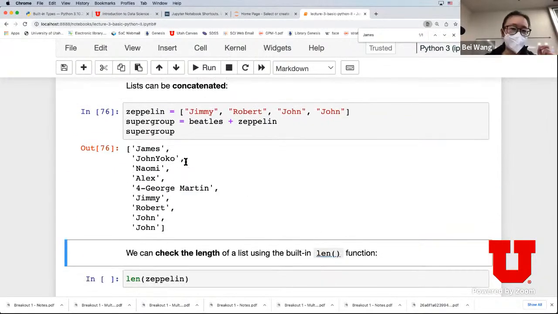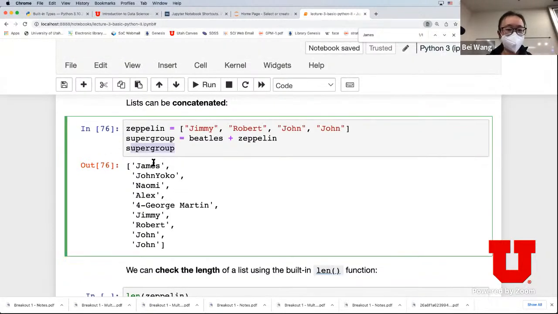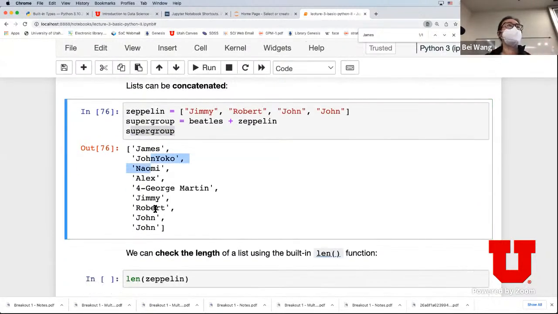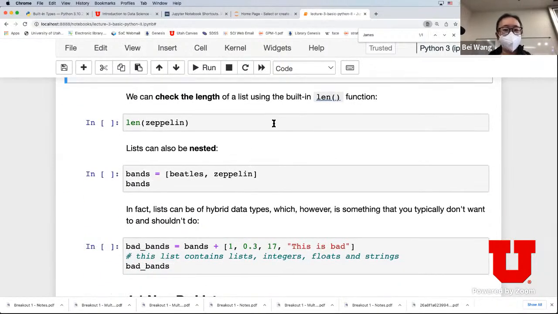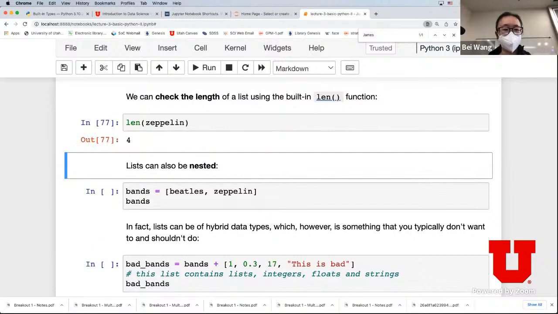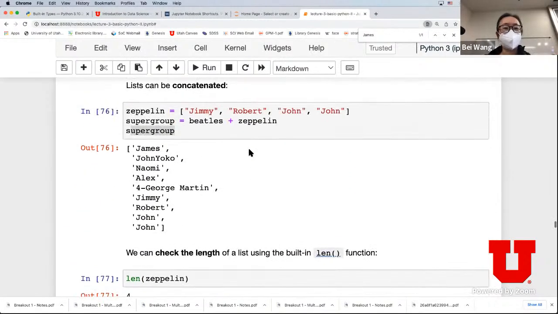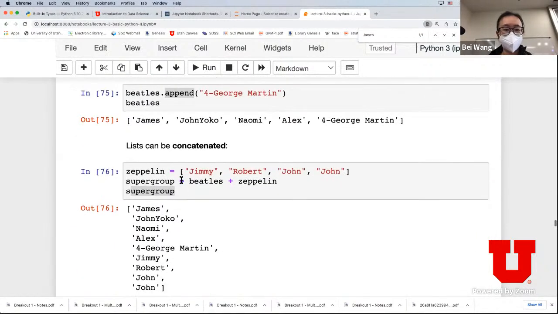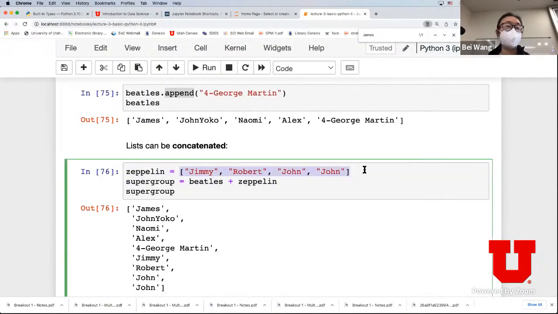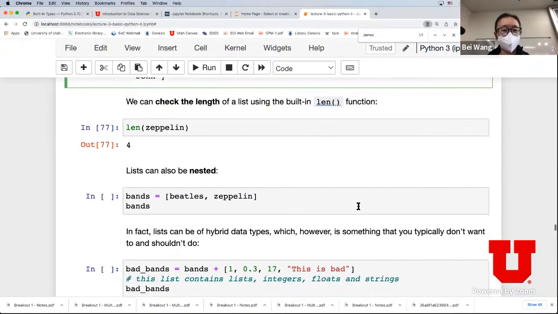Of course, I changed the original list, but now I'm just taking 2 lists and putting them together. You can also get the length of a list. For example, Zeppelin says 4, which means it has 4 elements. That is the length operation.